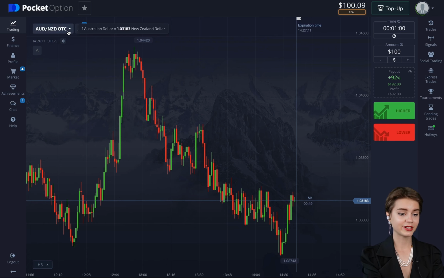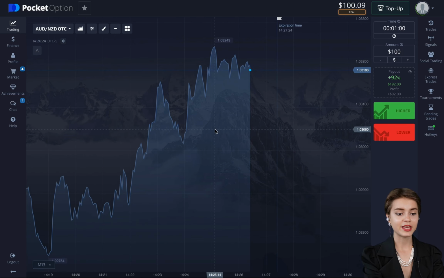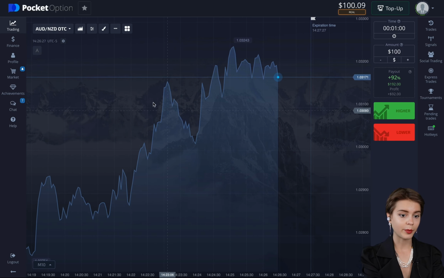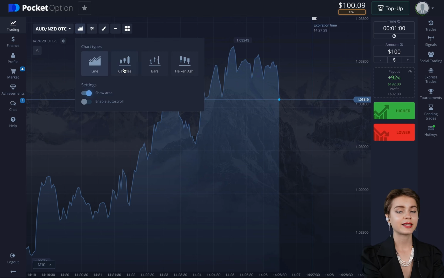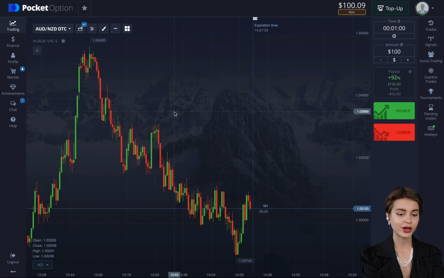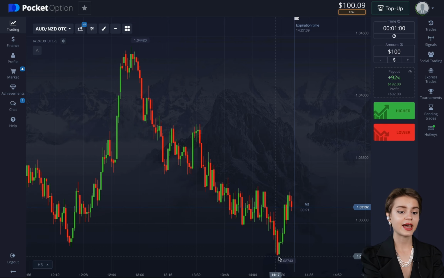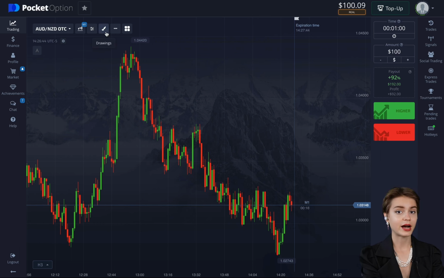We set candles as a chart type in the left upper corner. You may have had a linear chart originally as you signed up, but what we need is a candles one. It's next to the currency pairs panel. Then we choose some clear down or up trend. So we see, for example, right here, the start of the trend and its end. The chart fell down and it's a downtrend.